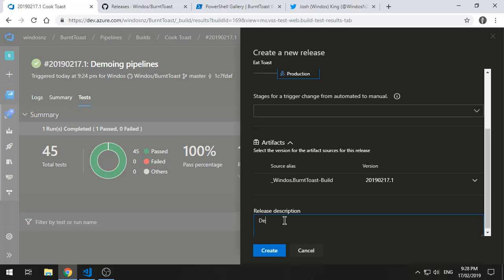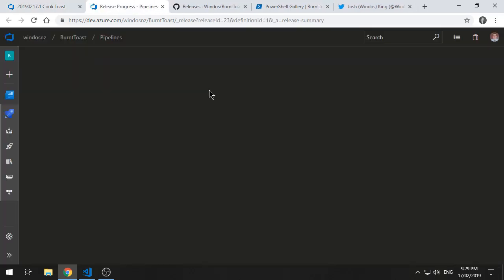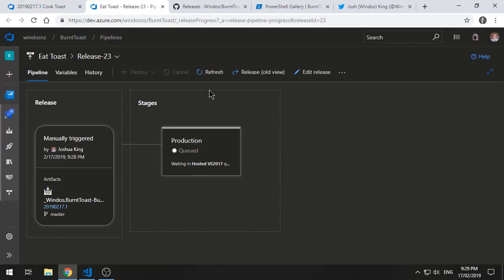So I'll say just making a note that I'm demonstrating my release pipeline for the blog and a video. So when I click Create, it creates a new release, and we can click over to my release pipeline to watch it happen.